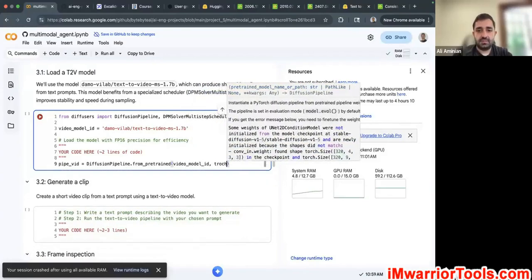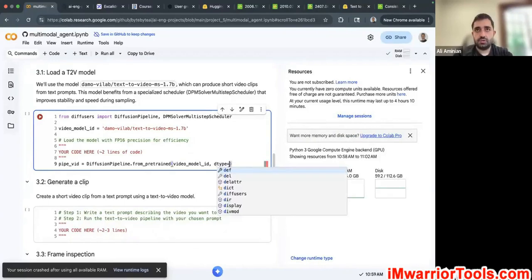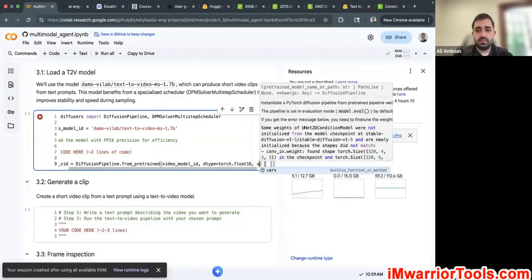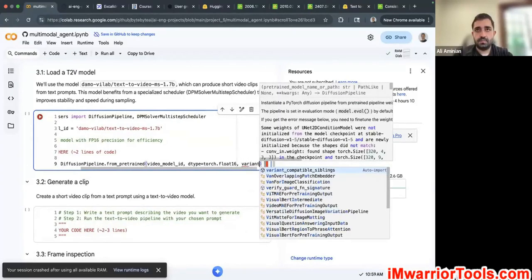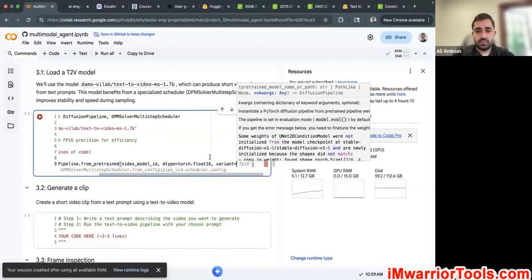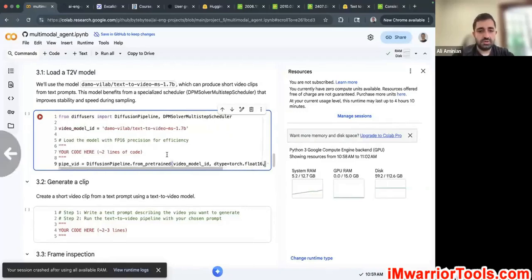We'll set the torch dtype to torch.float16, and the variant to fp16. So this is going to be the code.